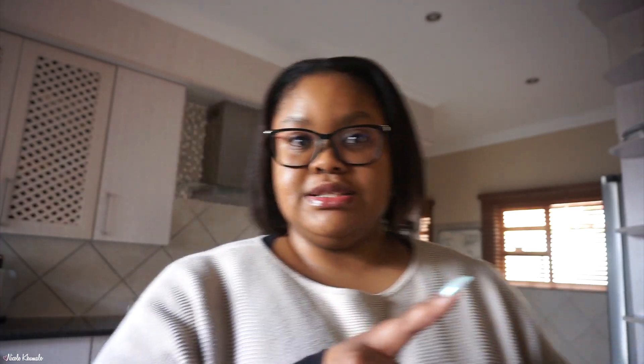We bought these instead. These were 189 Rand each, so two of them was 380 Rand. The 48-pack one was 329 Rand. So given that difference, we decided to go with tissues that are perforated all the way through. Hopefully these last longer because we've had these before and they are perforated till the end, whereas those ones get wasted so easily.